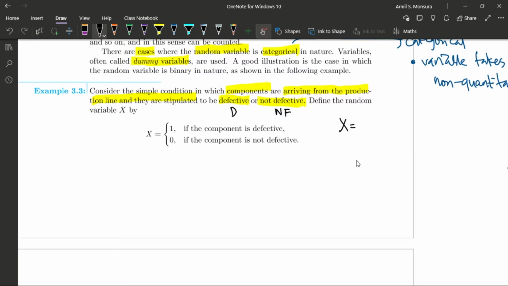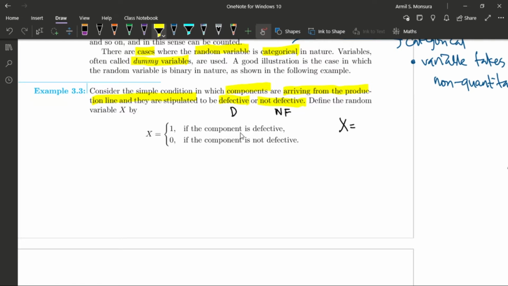But the thing is that since the random variable should take on numerical values, and the outcomes that you would like to assign to X are non-numerical, mag-create tayo ng dummy variable.